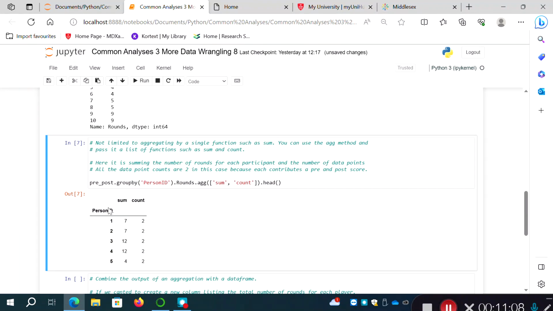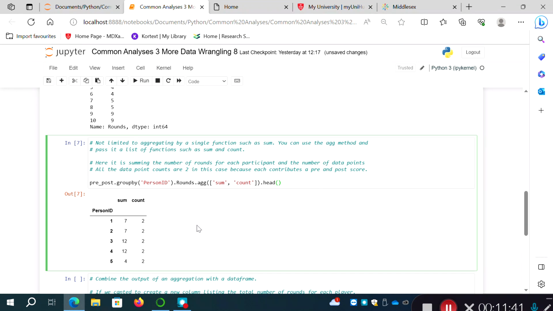I've specified the name I want the column to have, sum, which is the sum of the number of rounds each game lasted, and the count is how many data points were summed, and that's 2. It's 2 for everyone in this case because there were only two conditions, pre and post.